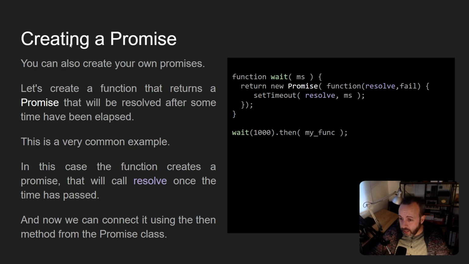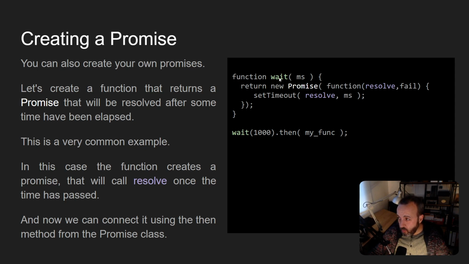So in this case, we have this promise and we have this function setTimeout. Remember what setTimeout does. setTimeout is a function that you pass another function and it's going to call it after some milliseconds, okay? But we want to make it more beautiful. We want to make something like wait, for instance, 1000 milliseconds, and then call another function like myFunc, okay? Can we transform the setTimeout, which is asynchronous but doesn't use promises, into something that looks more like a promise? Yes. How do you do that?